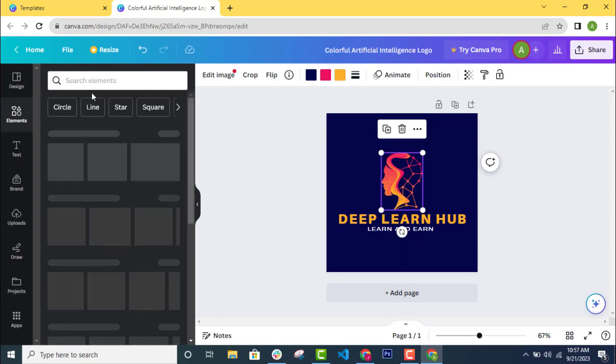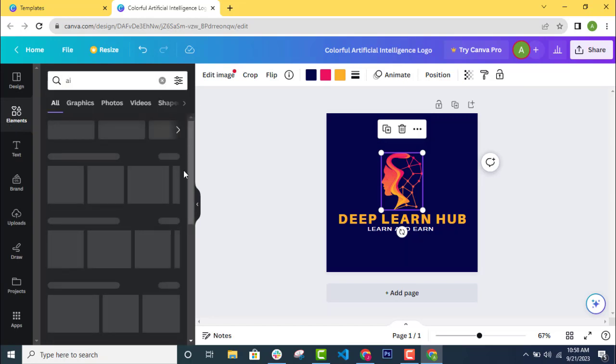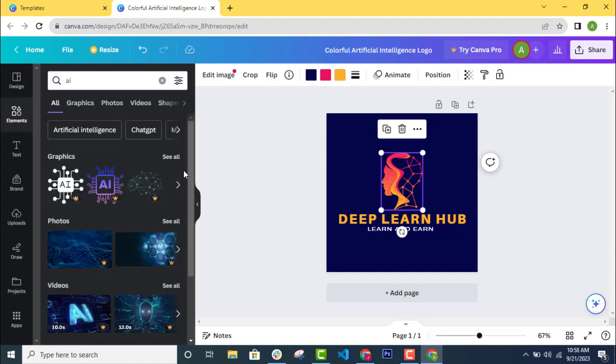On the left side, under the Elements option, you can select various graphic elements such as photos, videos, and more.